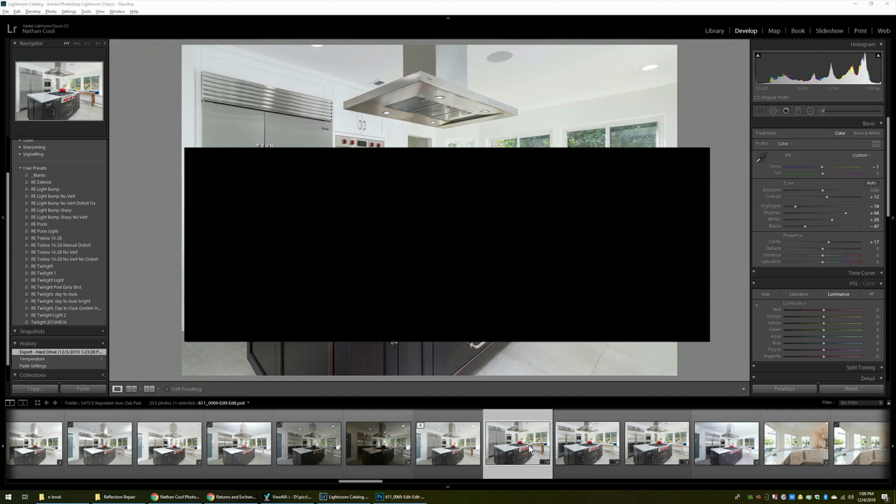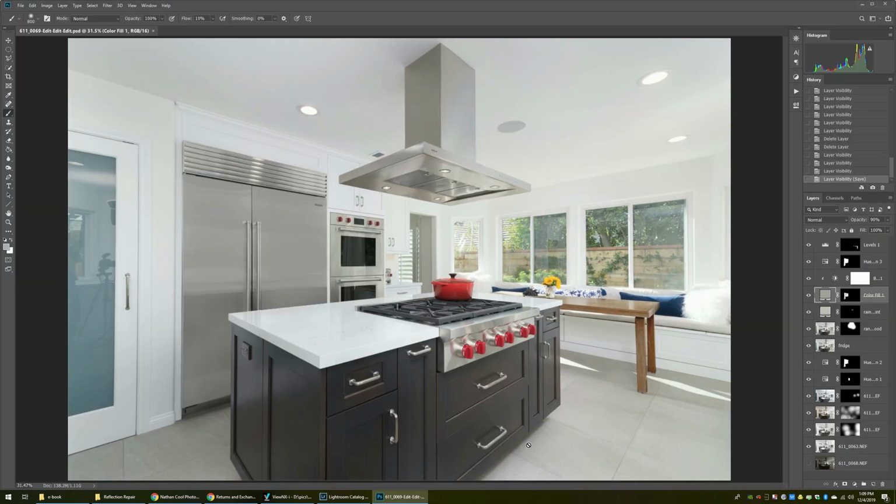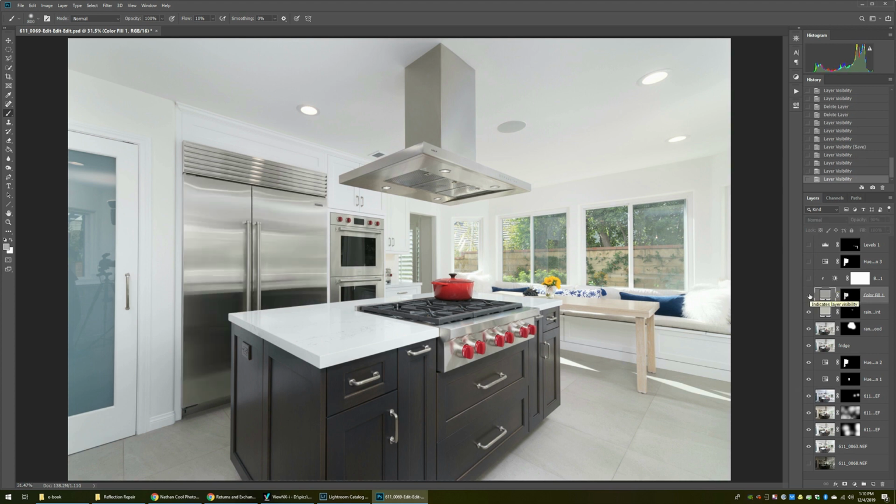So what I've done is I've opened that up in Photoshop. In Photoshop here, I've got a ton of layers, which you can see over here. And this is, of course, the full size picture before it got cropped down. Now, let's start taking away some stuff. First thing is the table over here. I'm taking away what I did for the edits, and I can show that another time. And now let's take away the refrigerator. To get the layers to fix the refrigerator, and by the way, underneath here, this was the same technique used to get rid of these reflections up here on the range hood. I'm only going to concentrate on the refrigerator for this.